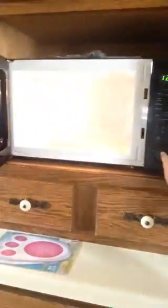Now we're going to open the microwave and we're going to set this down. And we're just going to cook it for 30 seconds and see what happens. This is a new microwave. It's only a little old. It's like a month, not even, it's like 3 months old.